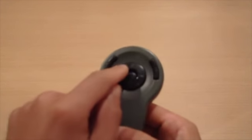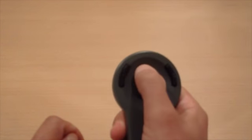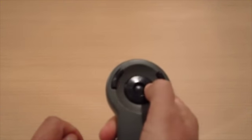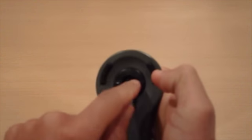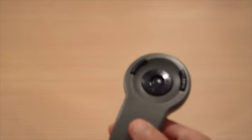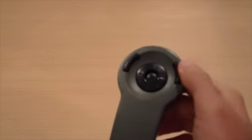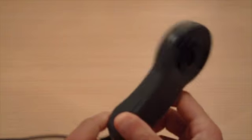You've got this central sort of D-pad, which is not great, to be honest. Not very responsive when you're playing games. And you'd think that thing in the middle was a button, but it's not. It's just a sort of piece of plastic that doesn't press in or do anything. And then you've got button 1, and you've got button 2. And that's your lot. There's no trigger button on the bottom.